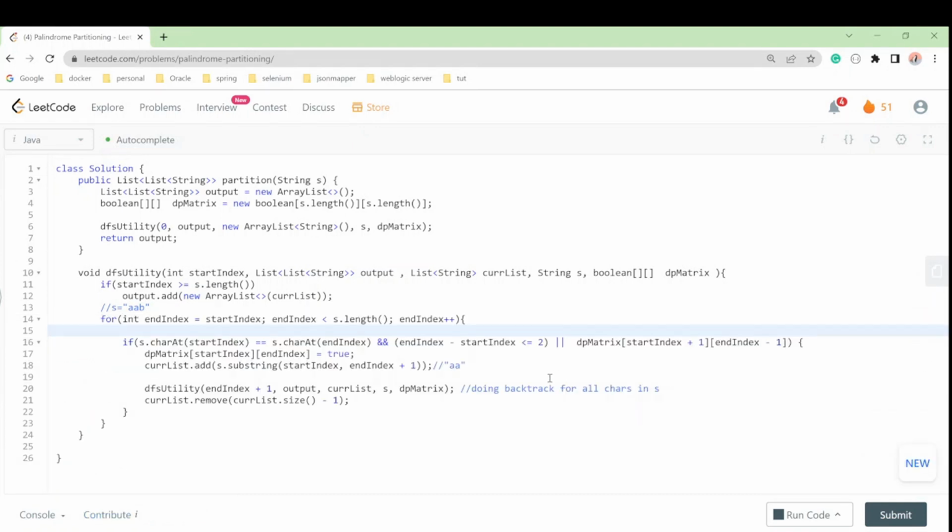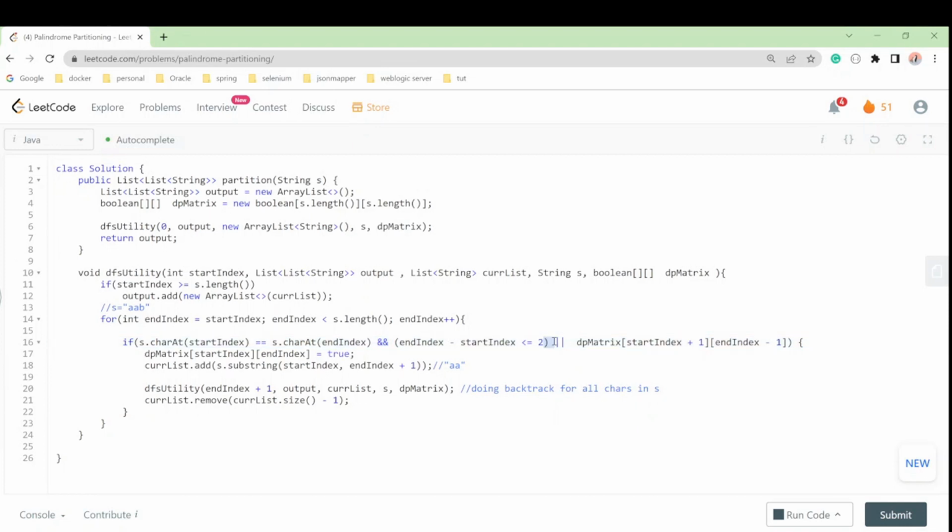So what we should do now, we will check this one. Start is going to its length and plus plus. Now caret this and caret and, same, and end minus start is less than equal to 2, right?